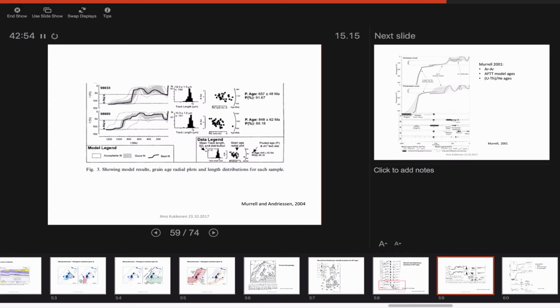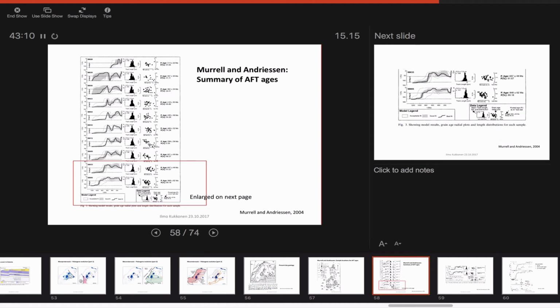What D-Cube is doing, it calculates the distribution of track lengths as a function of the assumed thermal histories, and tries to fit that with the data. Okay, this is the complete data set, and you can't really see the time axis in this picture, but what is common here is the Cambrian peneplain assumption, which is always peaking here about the same time. So that is not a result, that is an assumption.